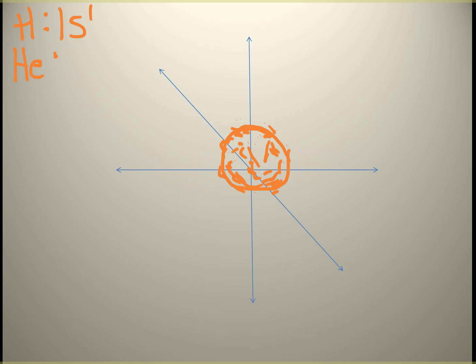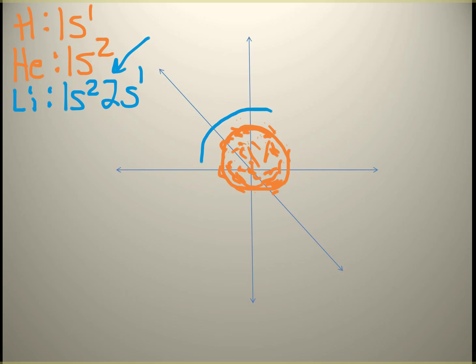So helium, again, it's the first energy level, and I have 2 electrons. It's going to look the same. I'm just going to add one more electron, and there you are. Let's go on to lithium. Lithium has everything hydrogen and helium have, and it also has an electron in the second energy level. So that 2 tells me it's just further out from the nucleus. Again, this is a fuzzy line, but it's hard to draw on my computer here. So this is spherical. The electrons can be in and out, but this is what lithium would look like.